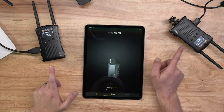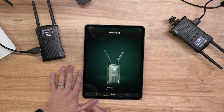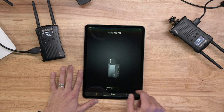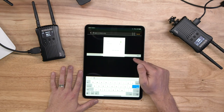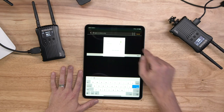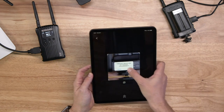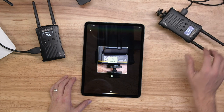I'm currently connected to the Mars 400S. When you launch the app, you swipe through to choose your device — the 300 Pro, Mars X, 400S, or 400. I turn off the cellular antenna, select the 400S, and hit connect. It goes through a process of connecting to the Wi-Fi; you can enter it manually or scan it. On the transmitter, there's a tiny little barcode. The app opens the camera, scans it very quickly, you hit join, and it connects.